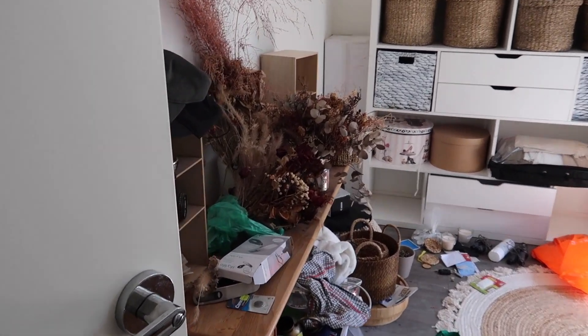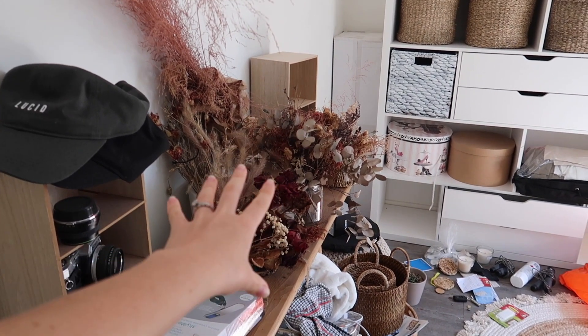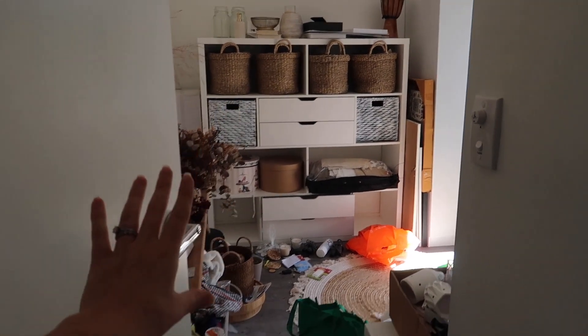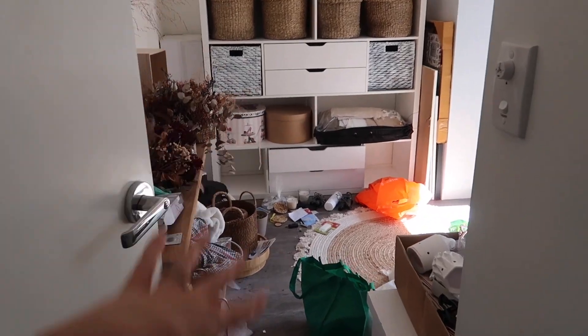I'm about to take you into the literal worst room in our house. I'm just going to show you. This is literally the junk room. I've got old flowers from my wedding and from when Michael proposed to me — I want to keep that and do something with it. It's a bit of a mess. Basically this room was our junk room when we moved in — we put all the boxes and all the rubbish in here. There are a few things in this room I'd like to do some little DIYs with.